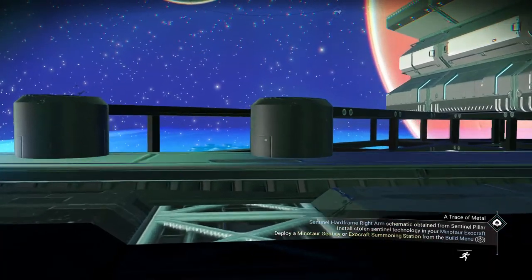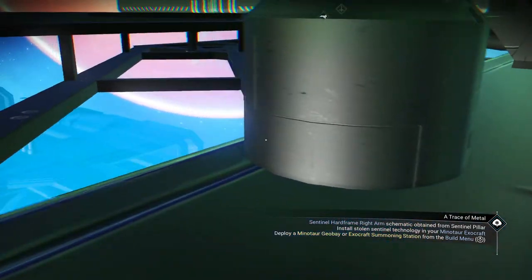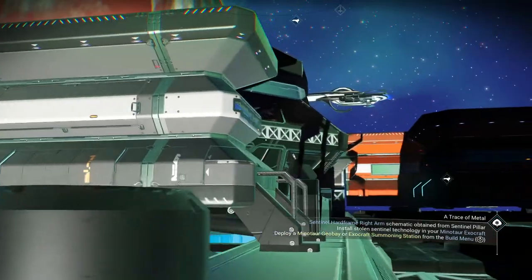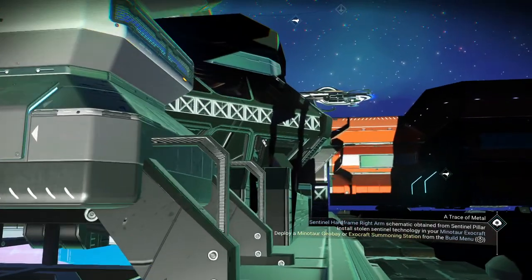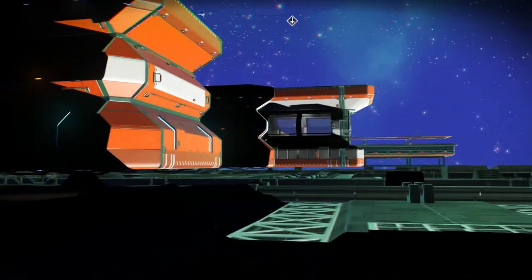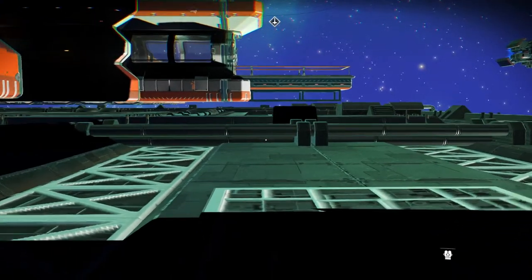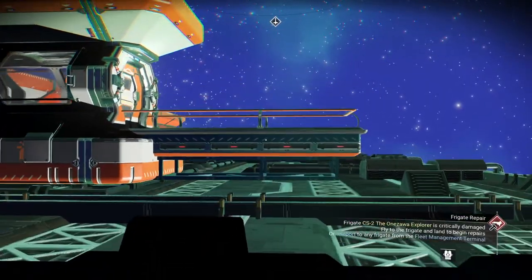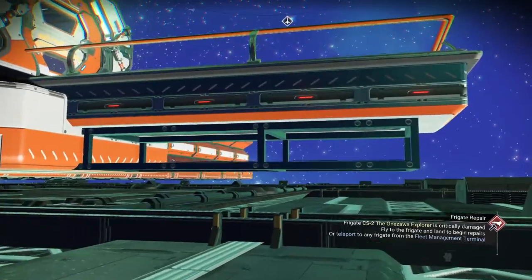And so they come in from right here, I believe. Right? Yeah, they come in right underneath us. And there's the bridge. Right there. This is the bridge. So it's really, really impressive. I think they just did a great job. So that gives you an idea for the freighter updates.